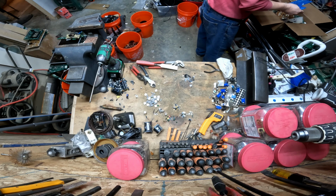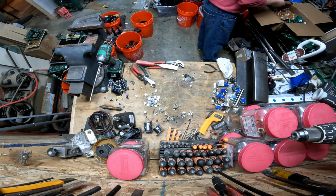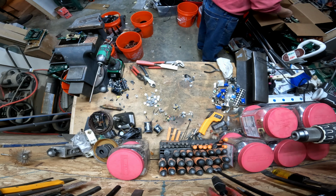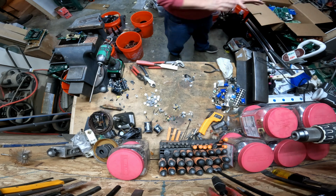I'm going to go back through here because it looks like I decided that if it's got silver buttons on it, I want to put it into the higher grade side. I think we'll leave it there.